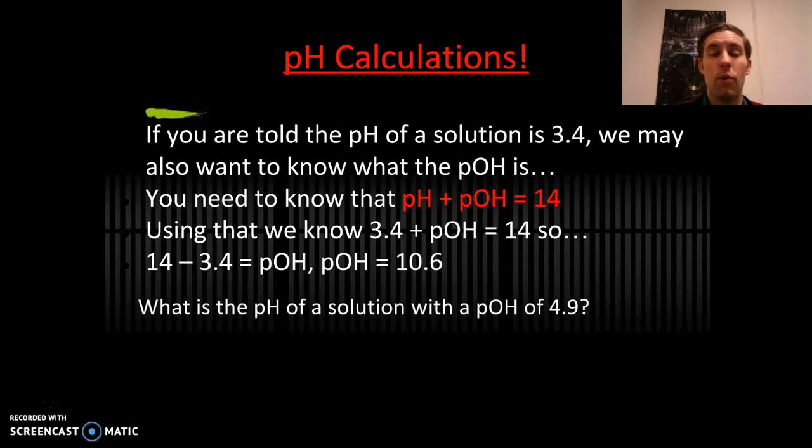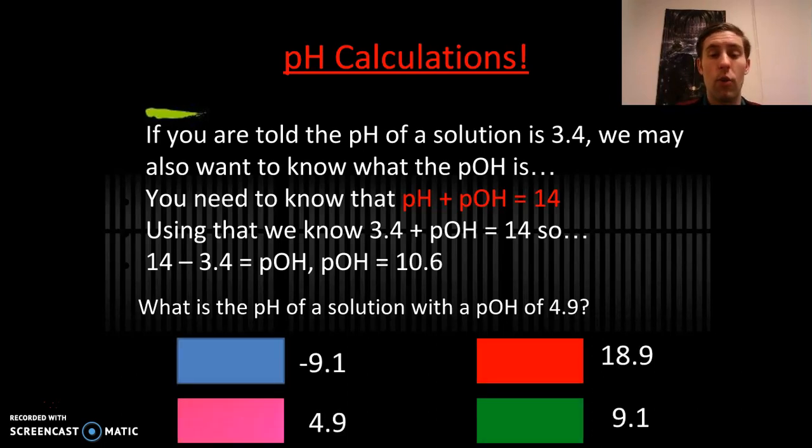So if I tell you we're asking for the pH of a solution, and we know the pOH is 4.9, you should be able to tell me really quick which one it is, and a couple of them should be obviously wrong. So if you need to pause, feel free. Solve for it. What color is it? Now you've unpaused. You hopefully got, yay, green.